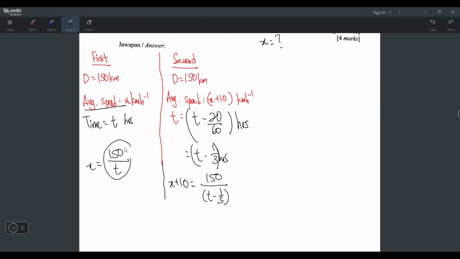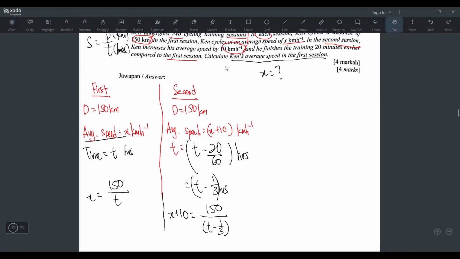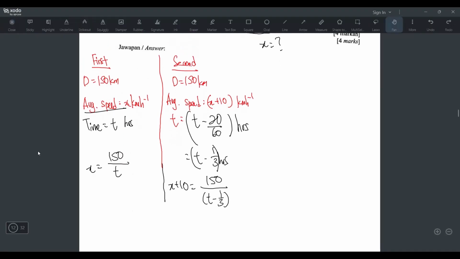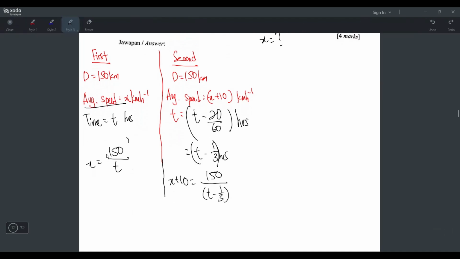So can I sub because here the x is already single, so can I sub this inside here? Yes, you can. But if you sub like that, it means you're finding t already. Because if you sub the whole x here, it becomes 150 over t here, then the whole equation only has t, then you can find t, right? Which is good, but they're asking for x, right? Then some of you might say, oh, sir, you sub this inside. After you find the t, you substitute back inside here, the t, to find x. Can also. It's a bit slow lah, but can also.